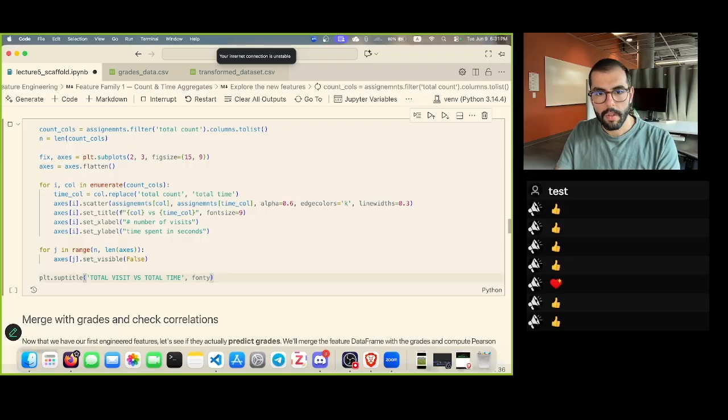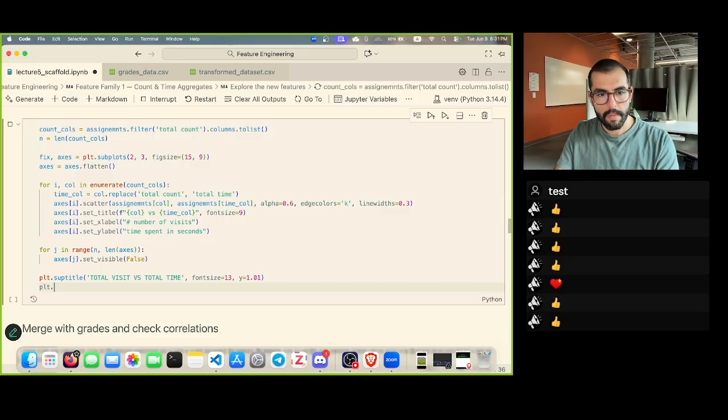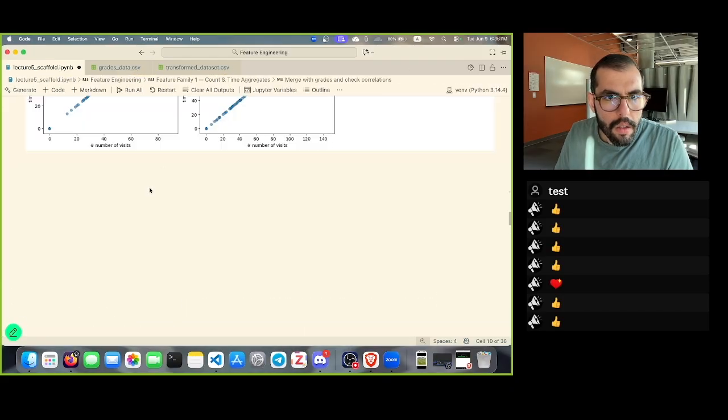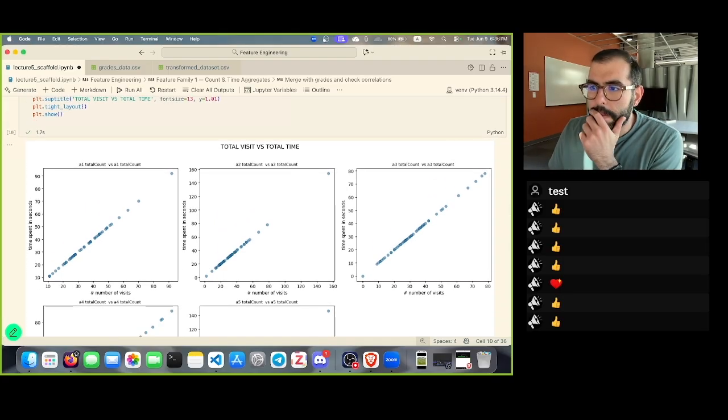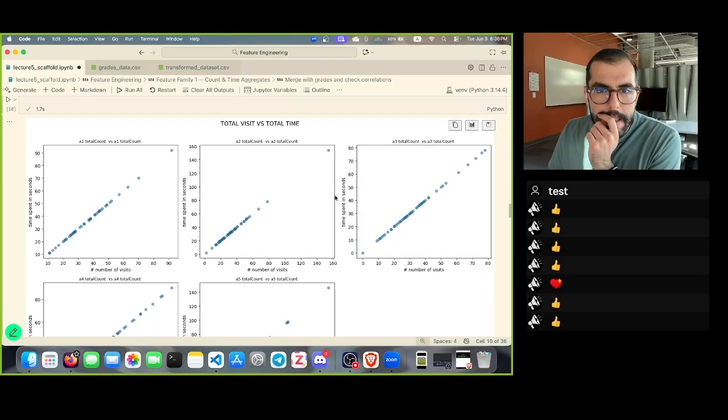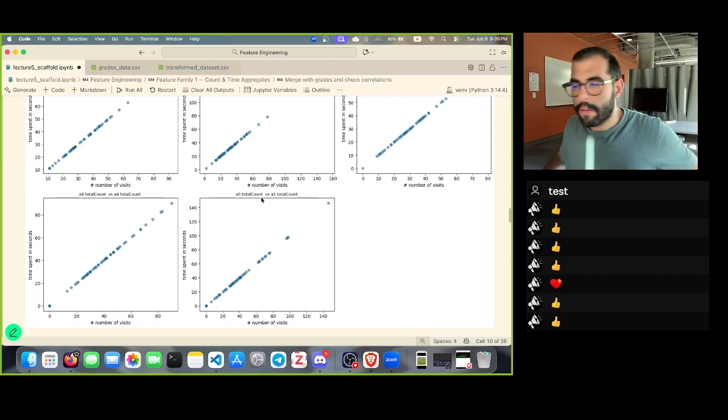Font size equals 13. Okay, now it's done. So apparently we can see that there is a correlation.